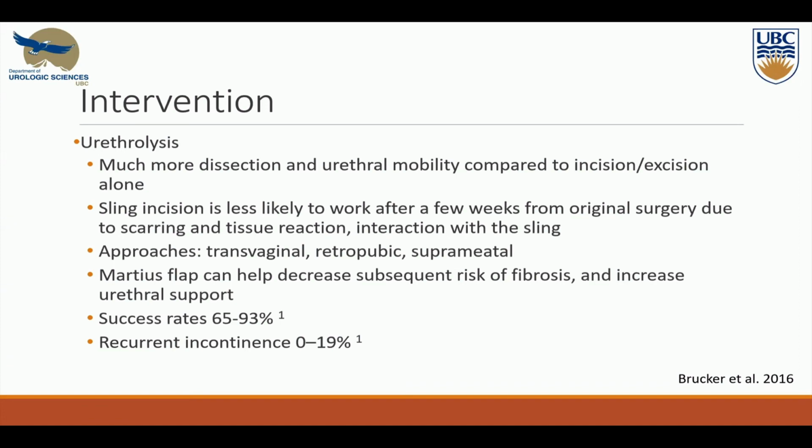If you're doing a urethrolysis, a Martius flap can be important to help decrease any risk of fibrosis and also gives the urethra some added support. Overall success rates of 65 to 93% have been reported. And again, there is also risk of recurrent incontinence, so you do have to discuss that with your patients.